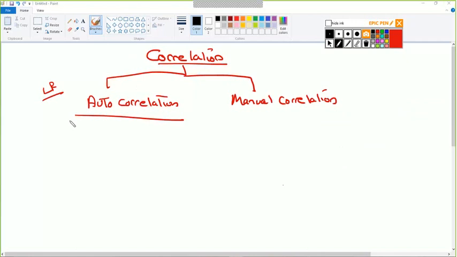LoadRunner company recommends this, but as an experienced person, they don't recommend this. Okay, because what happens is that as you're recording and you're doing all those things, it will automatically capture all the dynamic values. It captures these dynamic values based on certain logics that's written in the LoadRunner, but not always that logic works. So we don't want unwanted correlations to happen. So we don't do automatic. It's always preferred to do manual.